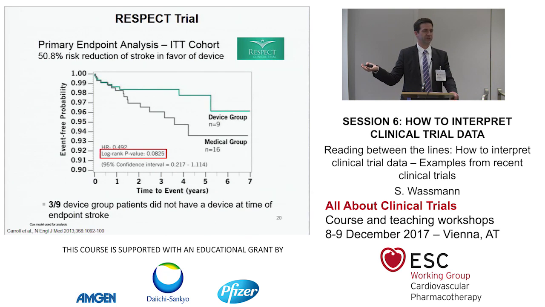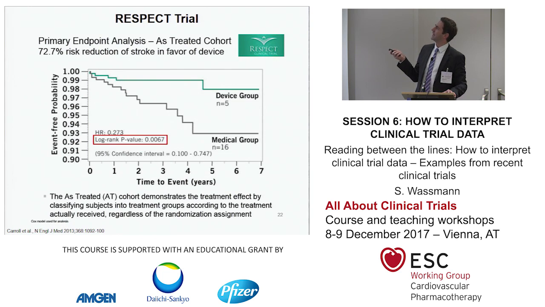So the interpretation of this is very simple: this procedure is not effective, okay? It's not statistically significant. So there's a very sad story. Although this is a very rare event, people were waiting for their procedure to take place, and in this waiting time, they were randomized to get the occluder. So they're included in the intention to treat analysis, right? They were randomized, so they're in the analysis. And in the waiting time, 3 patients suffered a recurrent stroke before having the device put in, okay? Which means they're counted as events in the intention to treat analysis of the device arm without having a device. So that's the assumption.